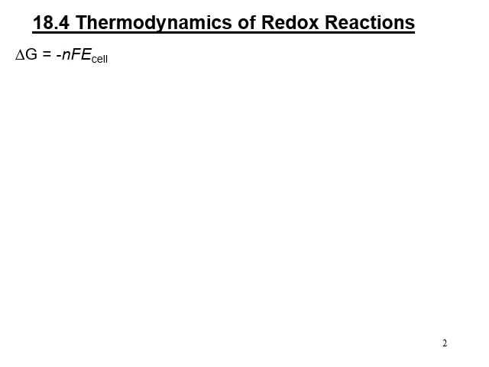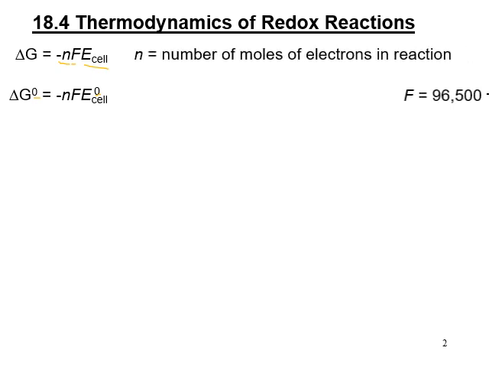That F is Faraday's constant, which is the number of coulombs per mole of electron, which is 96,500. The E of the cell is whatever E of cell you are doing, whatever pair you happen to put together from table 18.1, and n is the number of moles of electrons transferred. I'm forgetting to underline things as I talk. So anyway, now this little knot here, this knot was a little confusing, I thought, in the last chapter. That knot means it's standard state conditions. So let's just continue on here with this slide and look at all these different values.